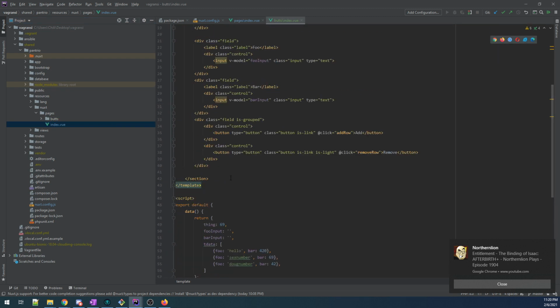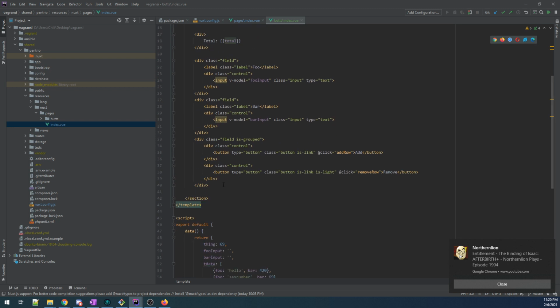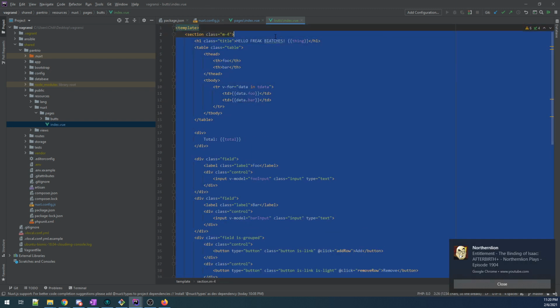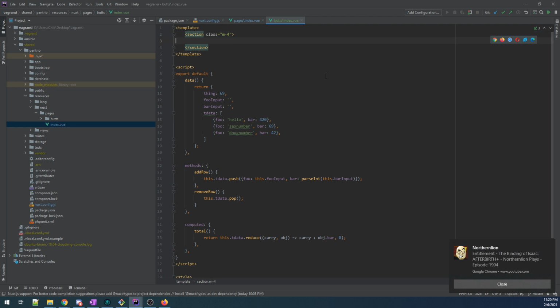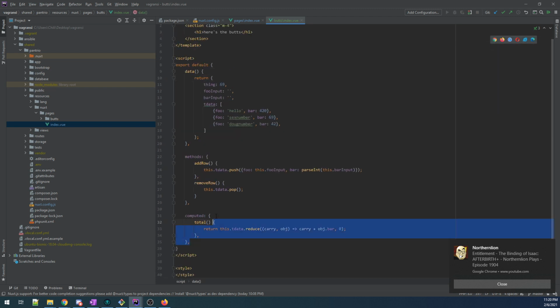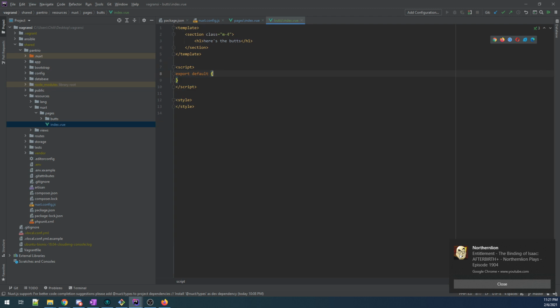Let's keep this index.vue simple. Here's butts. And we'll get rid of this stuff, doesn't matter. So we've got a folder here, butts, and then an index in here.